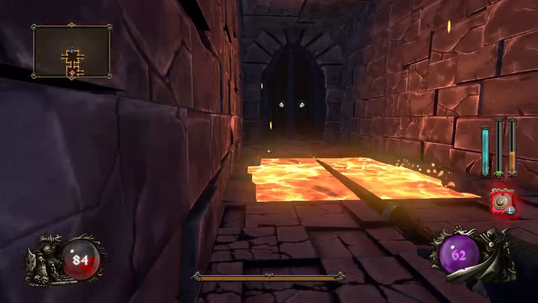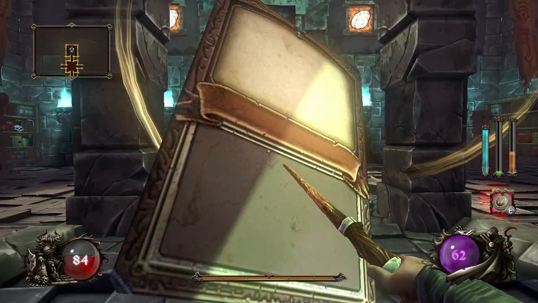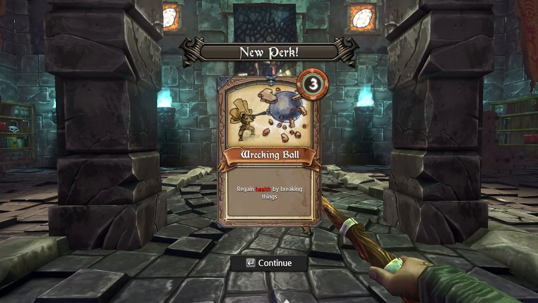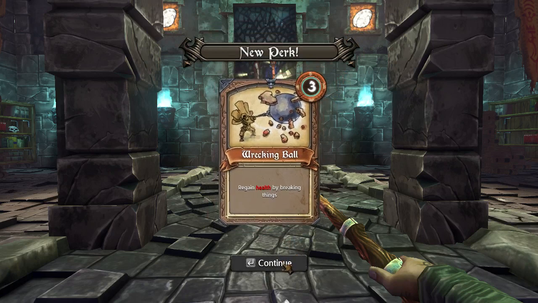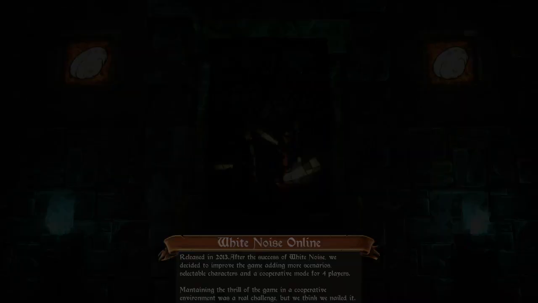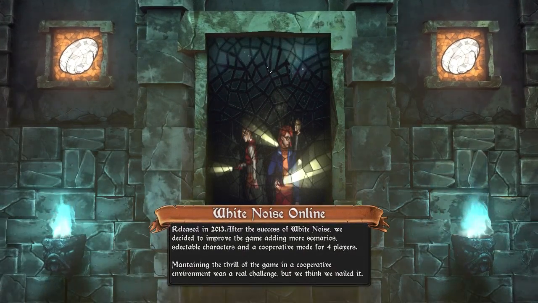Right, now that is a lava pit, as any lava pit should be. Random card. Wrecking Ball! Well, yeah, that must be the number of times we've had it this run. So good, yes, 3 of them. What's this? White Noise Online. Released in 2013, blah blah blah blah blah, I don't care.